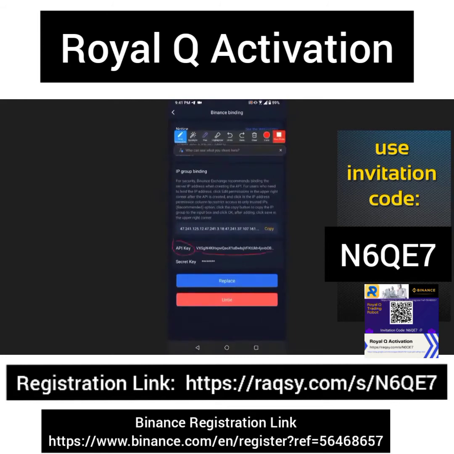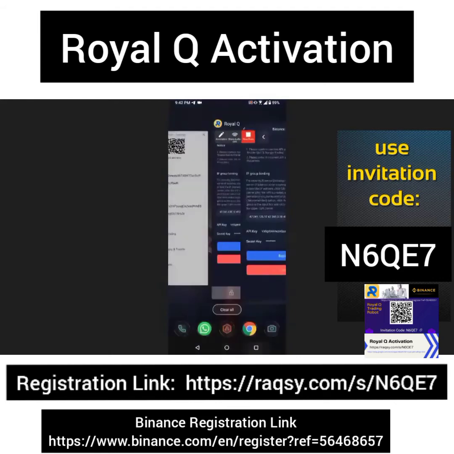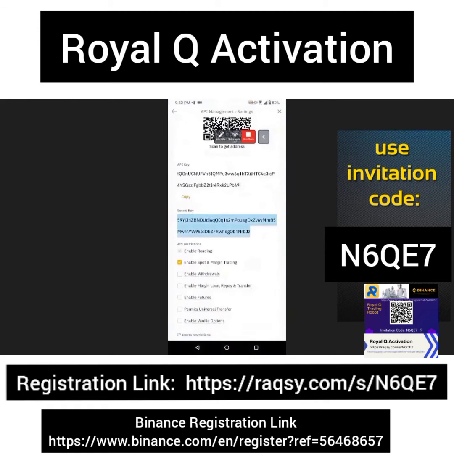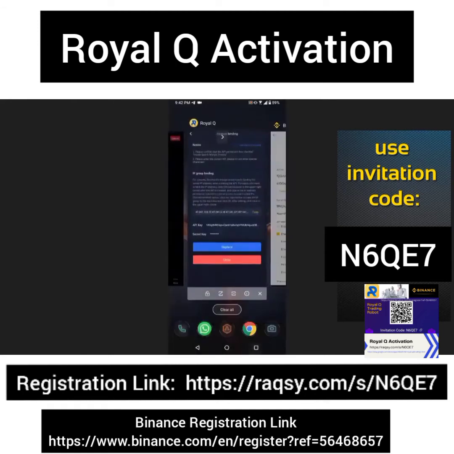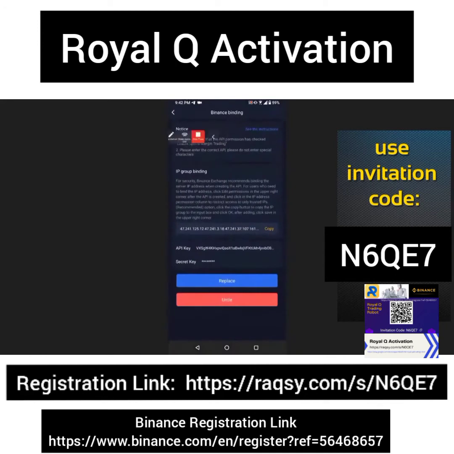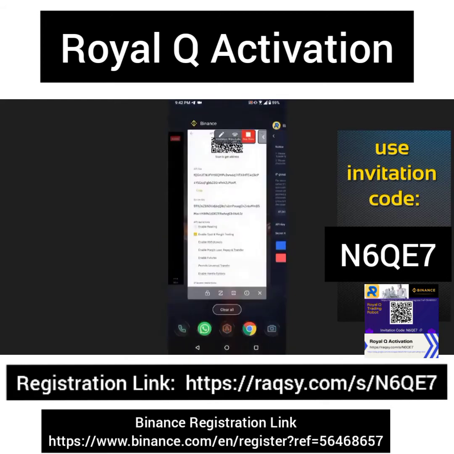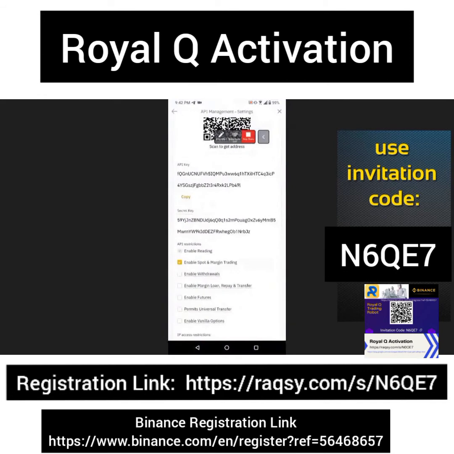Then you copy the secret key, go back here and paste the secret key in the secret key column. Then you go back to your Royal Q, you click on this, go back to your Binance, and click on the copy button over here.